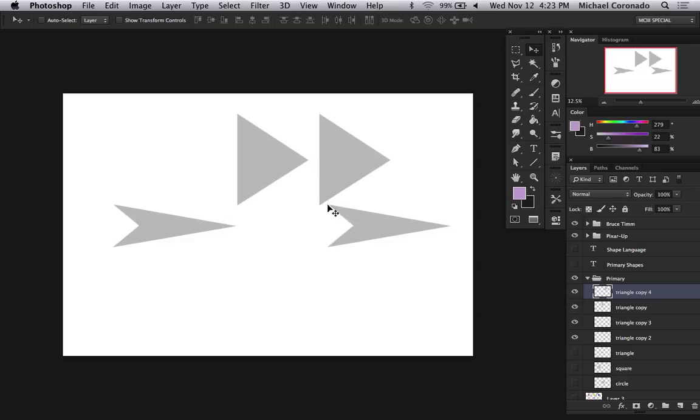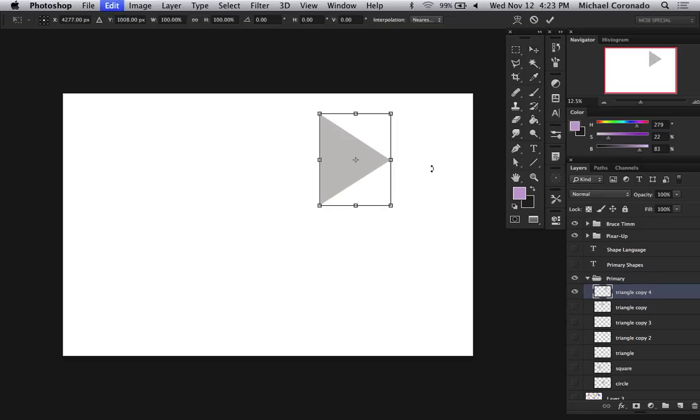The negative space is creating a triangle. So there's a negative space on top of the positive space. And when I talk about negative and positive, I mean pixels. In terms of computers, I mean pixels. So there's pixels and there's no pixels.